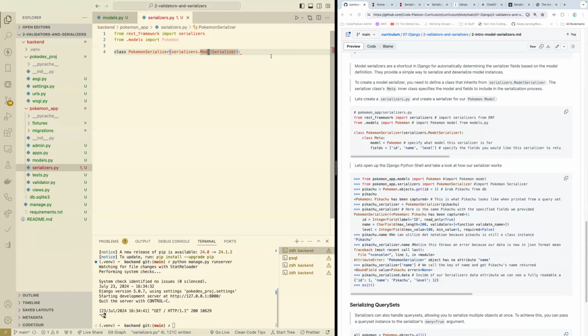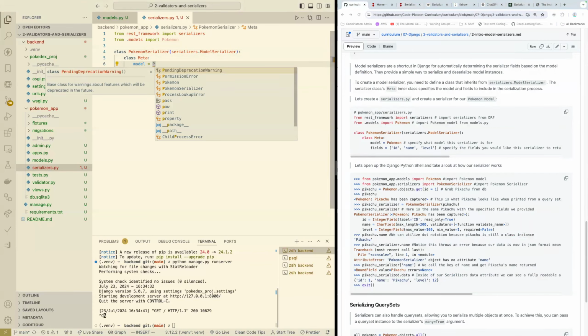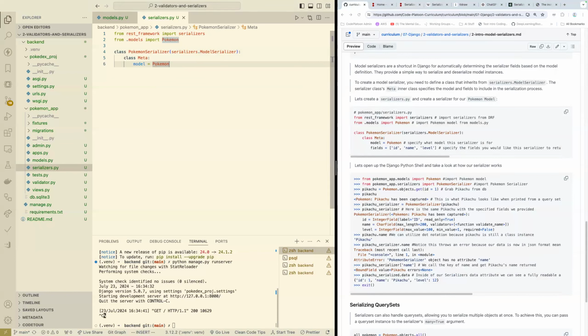And let's go ahead and do this now for our PokemonSerializer. So here we're telling our serializer what model to use. And it's going to look at the model's fields and the validators on those fields. Here we have to specify the fields we want the serializer to return. We might not want our serializer to return every single field. We might want some fields to be private. Maybe we don't want to share the ID fields, or just depending on how we're designing our application, we have that level of control.